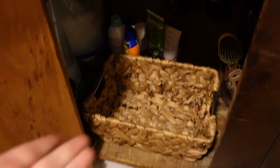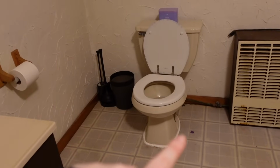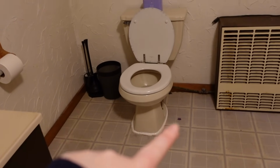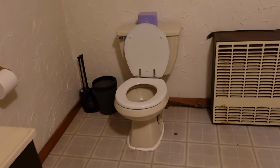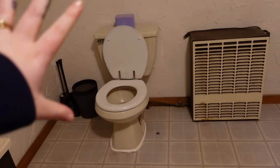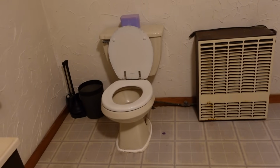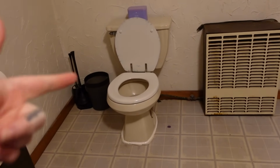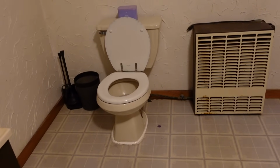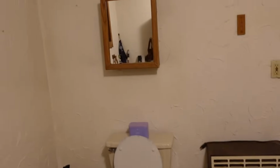So I have my little hamper here, my bulk stuff, my turntables of hair care and sun care mainly. For those of you who remember the renovation vlog when Finley had to re-caulk this toilet, you know how that purple dye stain got there. Oopsies, we'll just redo the flooring later. But I cleaned the whole toilet. I don't think I showed that actually, but I cleaned the toilet and also dusted these off, my plunger, toilet brush, trash can, you know, disgusting things.